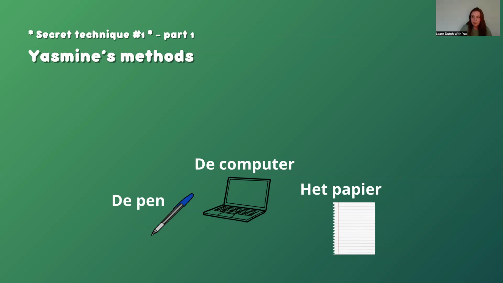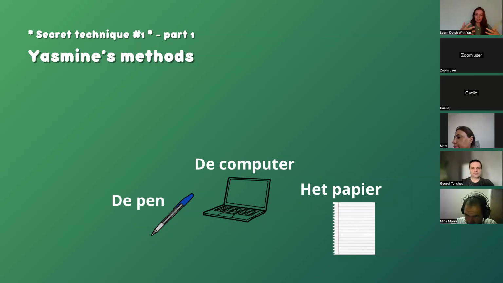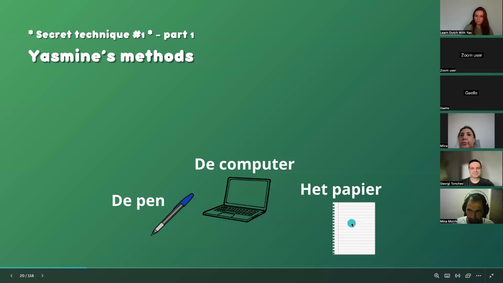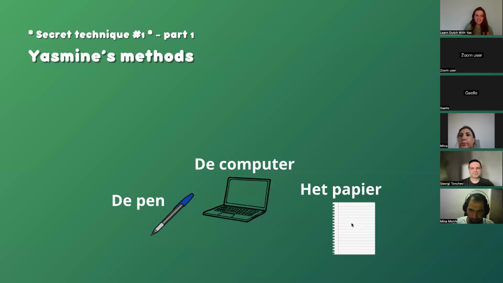Take your computer, take a paper, and try for yourself to put it closer to you and further away from you. And use the words. Is it helping you to learn it a bit easier? Okay, I see a lot of reactions that it's helping people. So this is the first part of secret number 1.